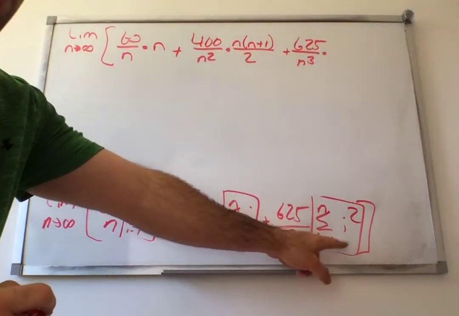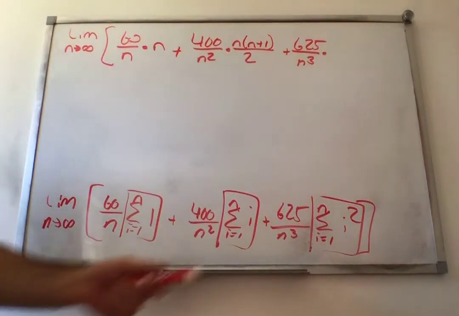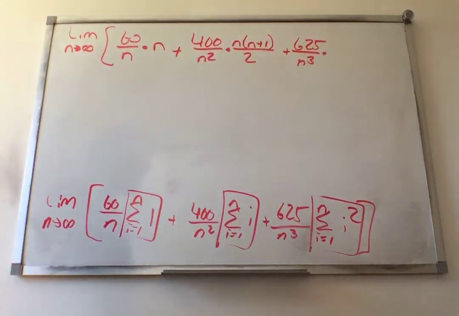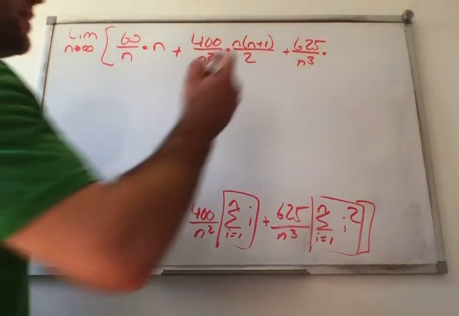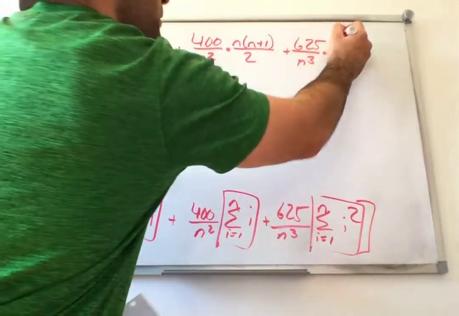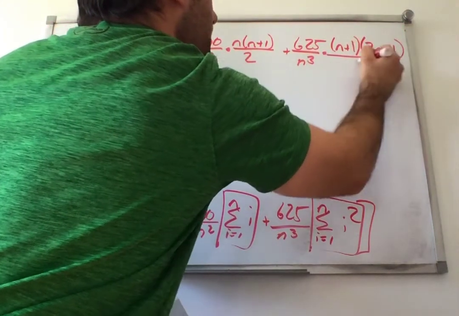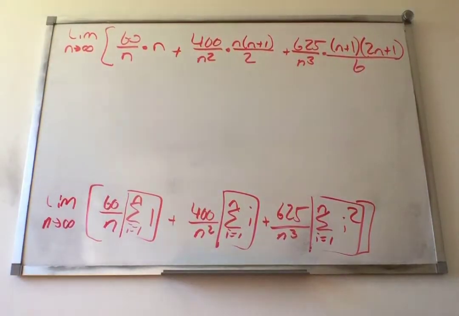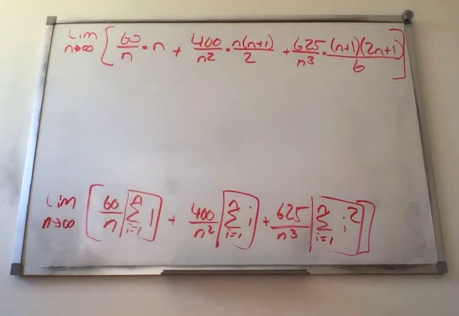Now, if you look in the book, there's also a formula for the sum of the squares. 1 plus 4 plus 9 plus 16 plus 25, so on and so on. There's a formula for that. Let's see, I have it written down. Give me a second. n plus 1 times 2n plus 1 divided by 6. Okay, so put a bracket there.